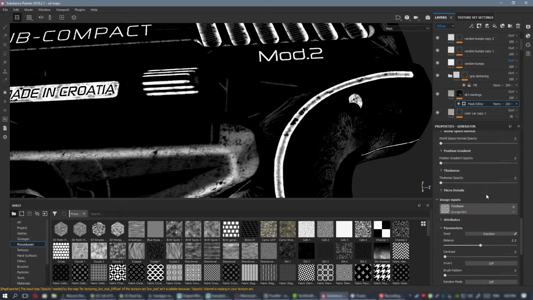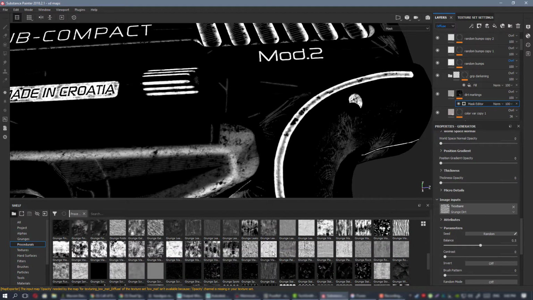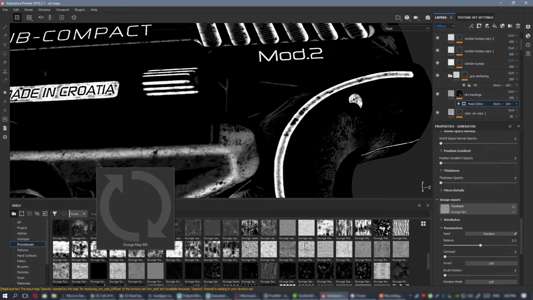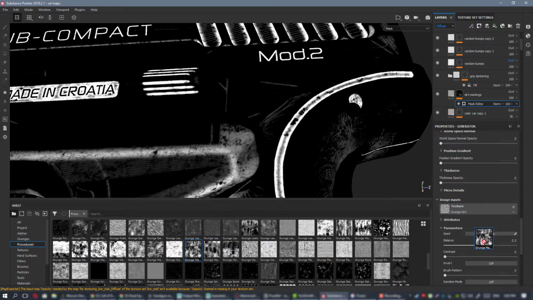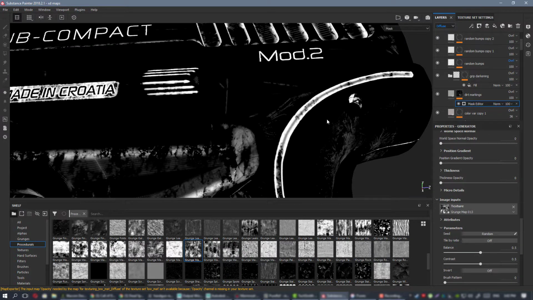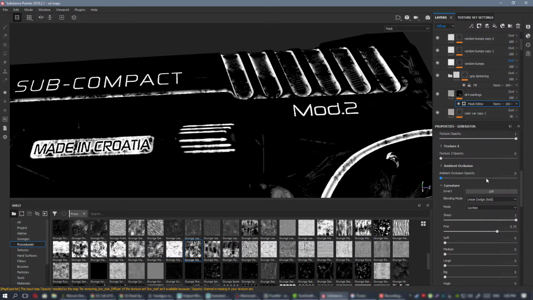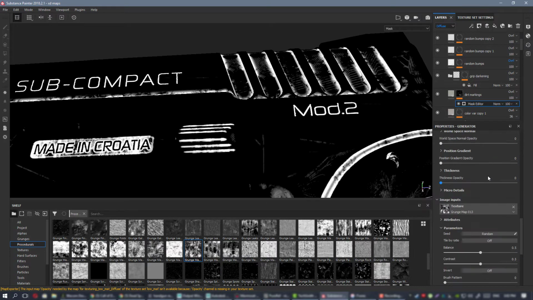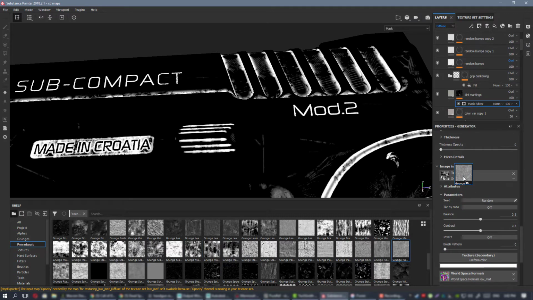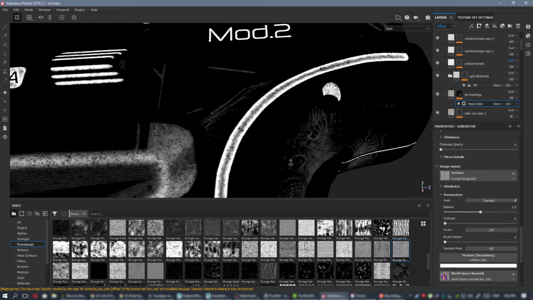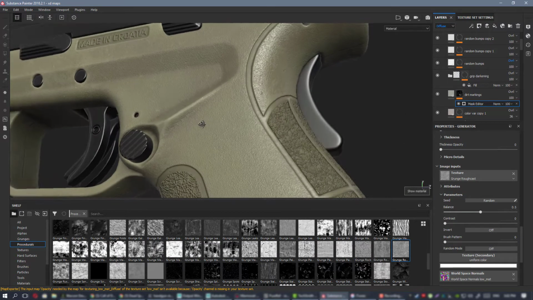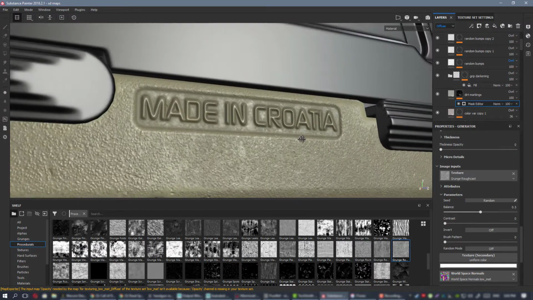Let's replace the texture with this guy. Or I think I can use something noisy like this. I think that would be better, yeah. The mask, at least the mask looks nice. Looks better at least.